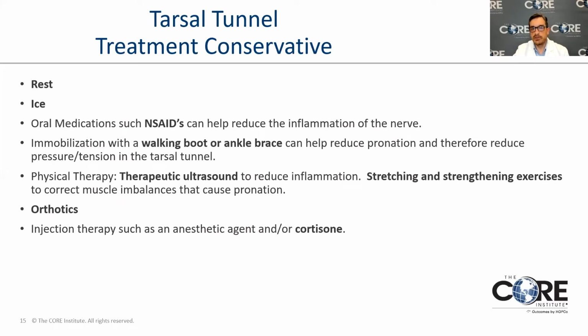So treatment for tarsal tunnel syndrome, it's the usual suspects: rest, ice. Sometimes there's just an inflammation of the nerve, or inflammation of a tendon within the tarsal tunnel. And in the early stages, just by reducing that inflammation, it can improve the symptoms of tarsal tunnel syndrome. Immobilizing or resting the ankle and taking some work off of the ankle in the area of the tarsal tunnel or the irritated tendon with a walking boot or an ankle brace.